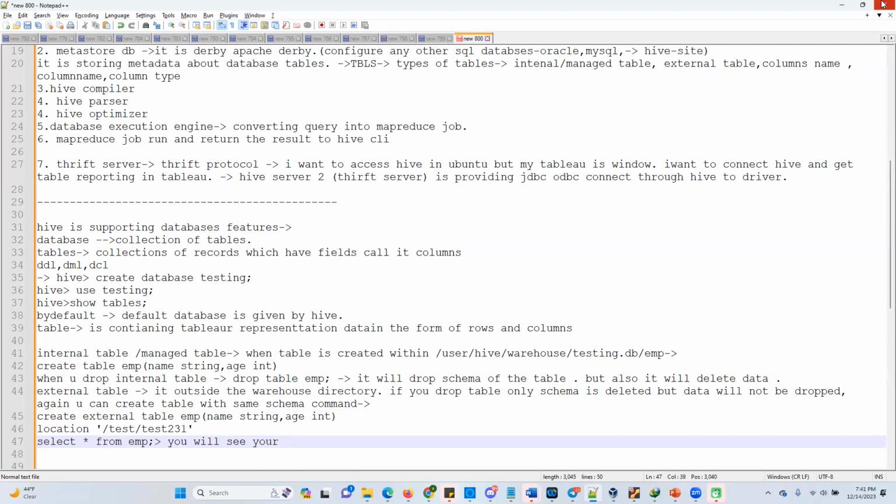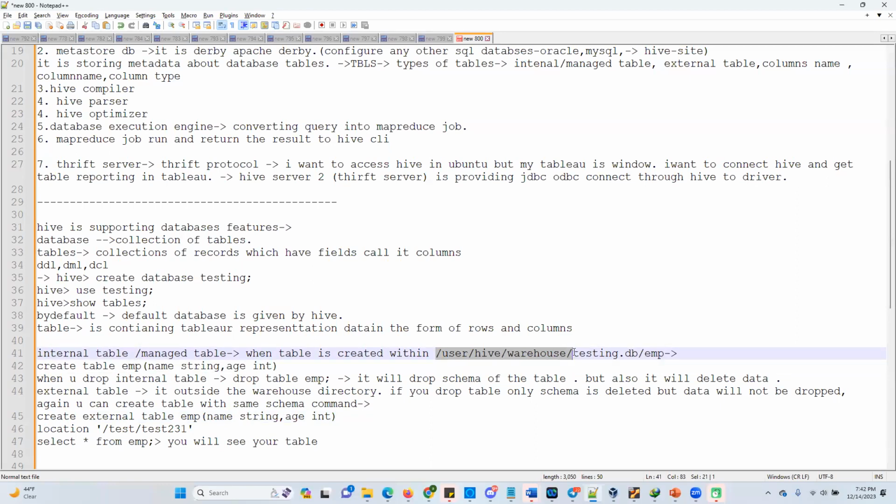So this is a very basic fundamental concept in Hive, internal table and external table, but we should know when we go for internal and when we go for external. Generally, for testing purposes, you can use internal. An internal table is not secure, and it is basically in the Hive warehouse directory.